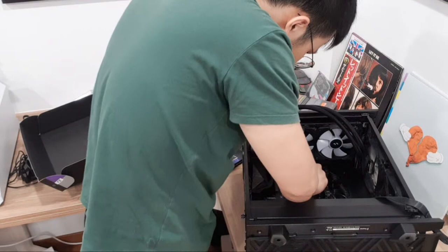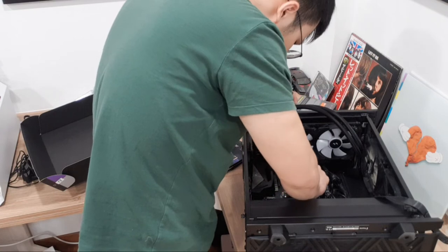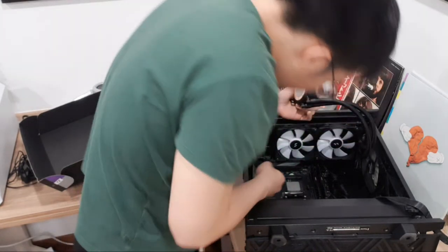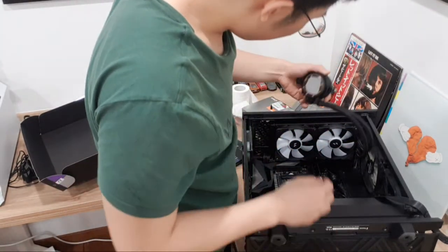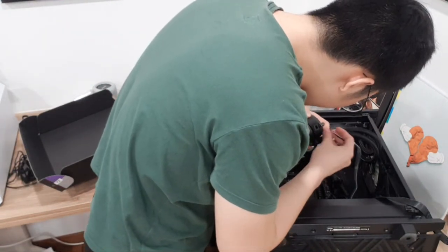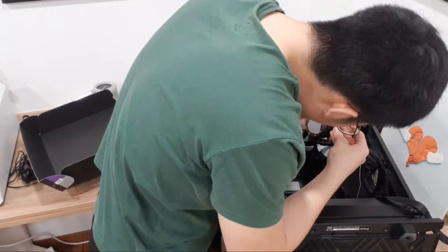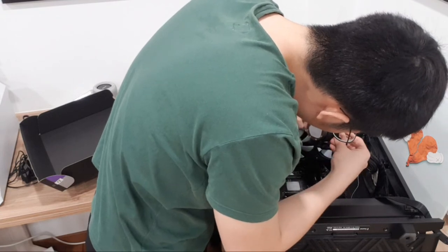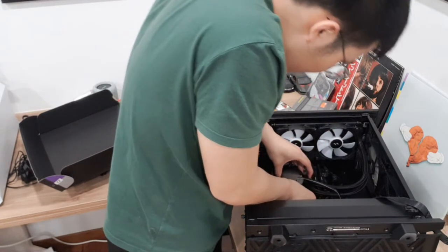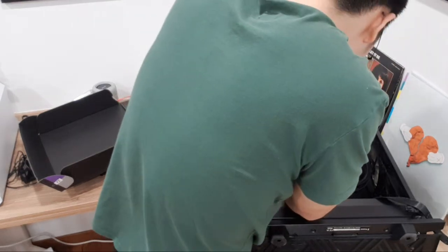Alright, as long as it doesn't short out any pins, it'll be fine. So yeah, what we need to plug in is this thingy right here. There you go. That was the one problem I would argue with the design of this Lumen. Unfortunately, it's something I forgot to bring up.